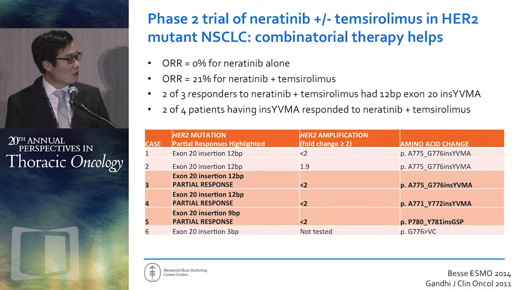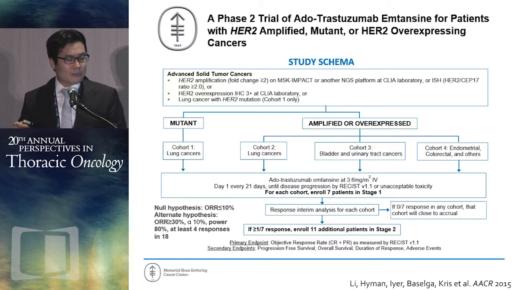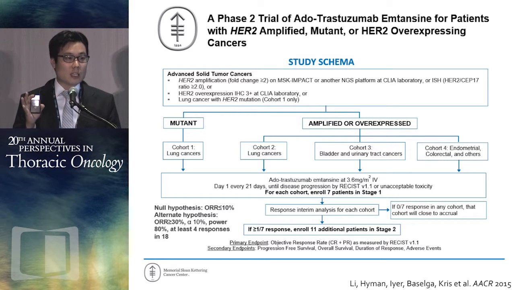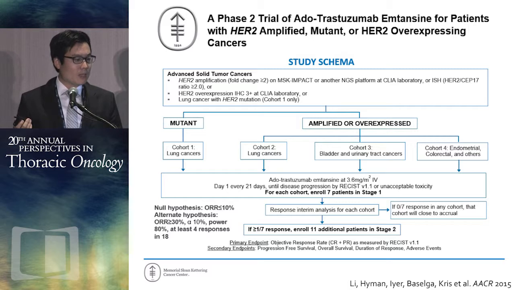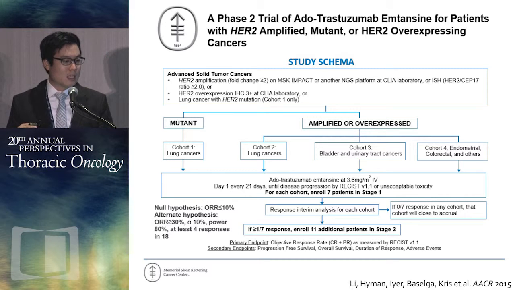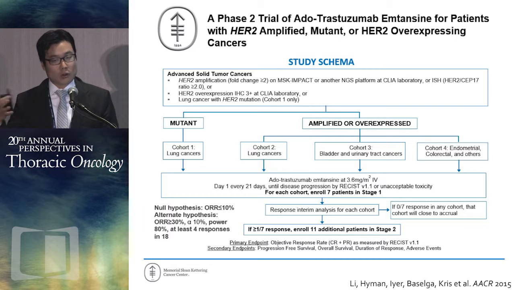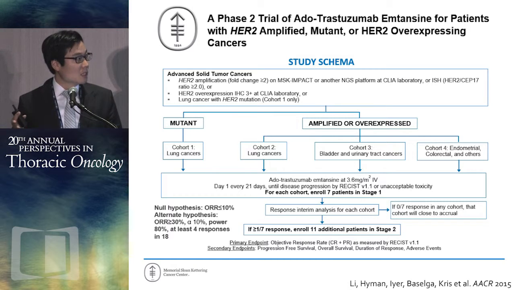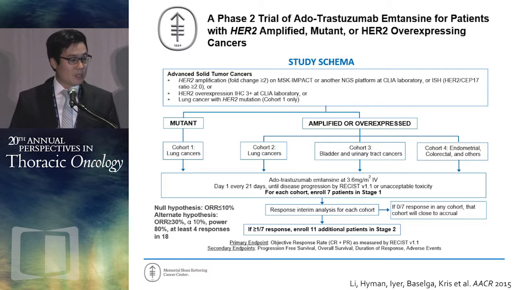The salmon-colored ones are partial responders — two out of three were YVMA and one was a GSP. There is a signal in HER2 mutant lung cancer, but we really don't know what that signal is because of the heterogeneity in the genotypes. Bob Lee at Memorial, in conjunction with the phase 1 group, will soon open a basket study of TDM1 — ado-trastuzumab emtansine — in patients with amplified, mutant, and overexpressed HER2 lung cancer and other solid tumor malignancies. The idea is to systematically genotype these patients, including protein expression and sequencing, to figure out what specific signals modify response.